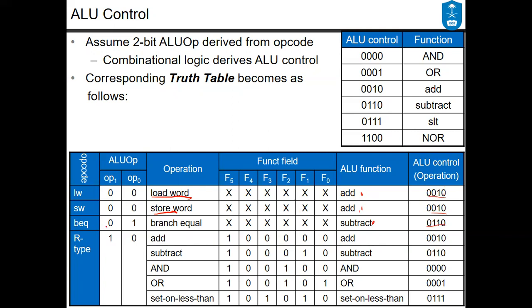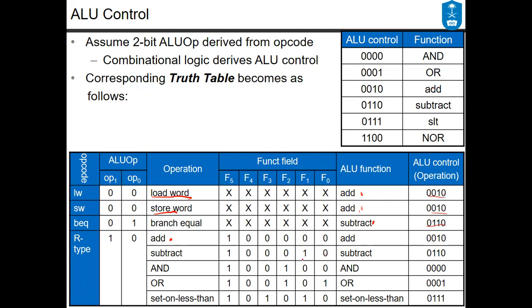Now for the R type, we should have the ALU op 0, 1, and we get this from the opcode that is in the instruction itself. It depends on what the R type instruction is. If it is an add, then the function field will be this way, and we got this from the table. If you remember the table when we talked about the ISA in the chapter that we discussed the instructions, there was a table that tells you the opcodes. If it's an R type, you need to go to a little table below that tells you the function fields. The function field for the add is 0, 0, 0, 0, 0, 1. We got it from that table.